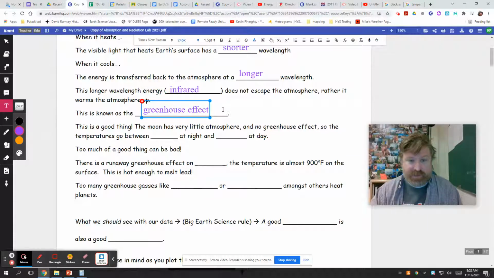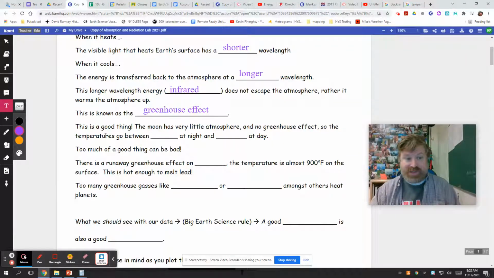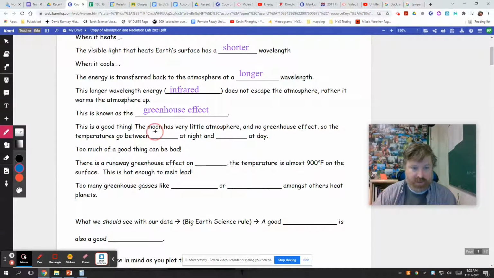So that's how greenhouses work, right? Our atmosphere does the same thing, and it's great. We love it because otherwise, if we turned away from the sun at nighttime and we didn't have a greenhouse effect, all the energy would just leave back out into space, and temperature would plummet. As evidence for that, if you go to the moon, temperatures vary. I don't remember the exact numbers, but it's somewhere around 250 degrees at night. Well, they're about the same, honestly. It's about negative 250 at night and about positive 250 during the day.